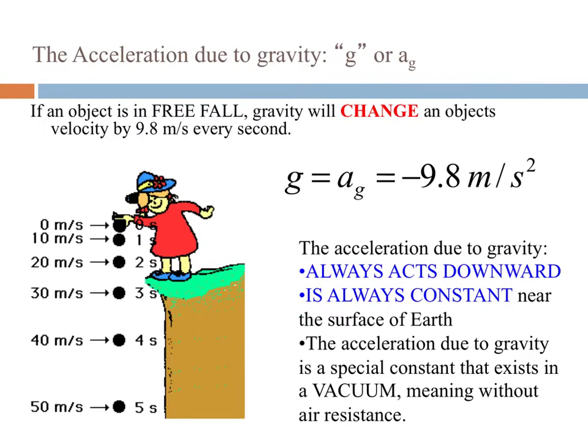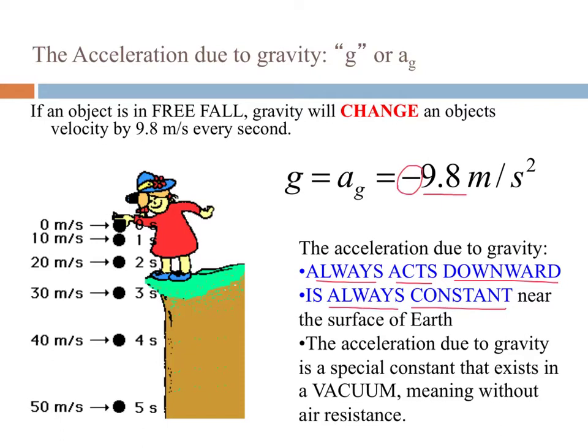Just to tell you a little bit more about our acceleration, it is the acceleration due to gravity. This has a magnitude of 9.8 meters per second squared. Again, magnitude just talks about the numerical value. So it does have a value of 9.8 meters per second squared, but that negative is telling us that it is always acting downward. Also, we're going to assume that acceleration is always constant.